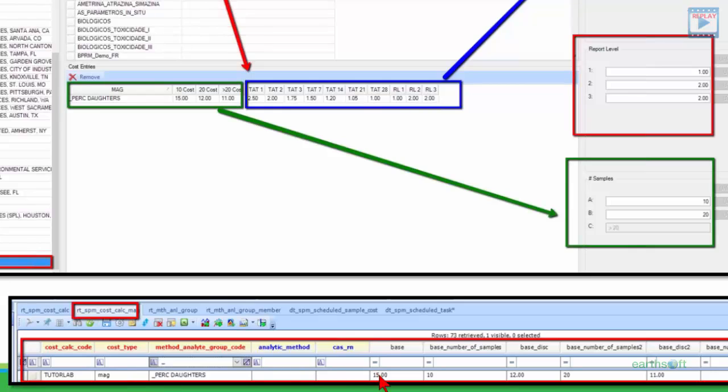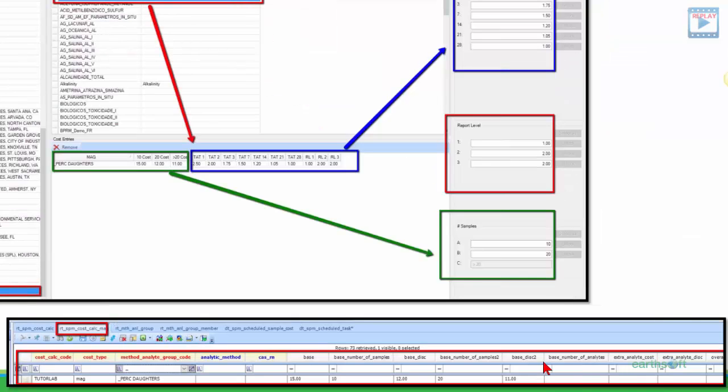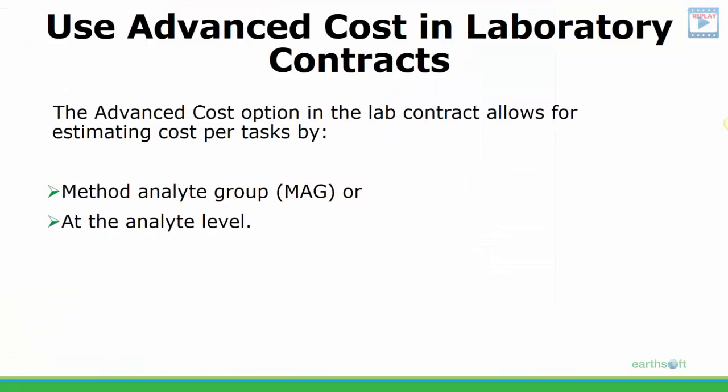Then we can see that we have the base price, then we have the base number of samples, which obviously matches number A here. We have the base discount for the next cluster for 20 samples, which is number 20 here and $12 here, and so forth. What we don't really have here, and we see does not get populated with this form, is the other additional discount factors. That's why I was saying that for more in-depth use of this feature, it's preferable to populate the database through an EDD that we create beforehand. As I was mentioning before, that's about pushing the data into the database.